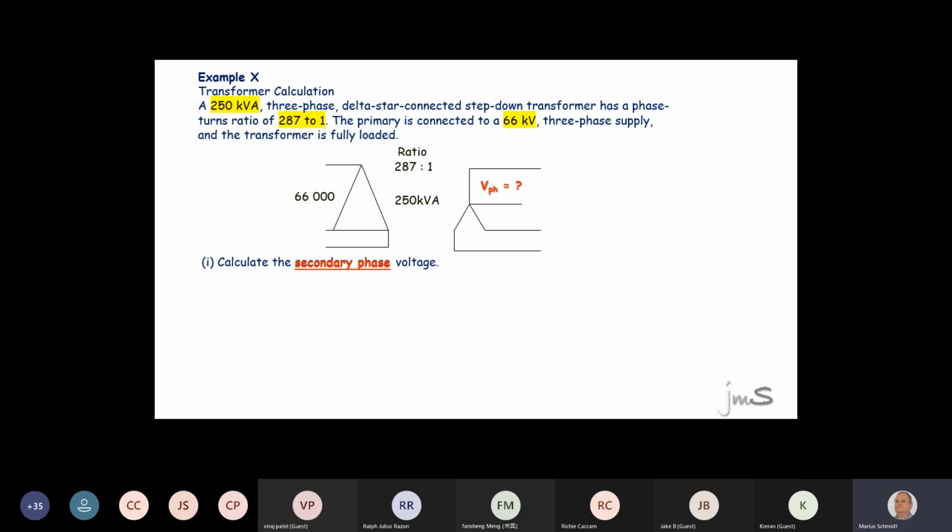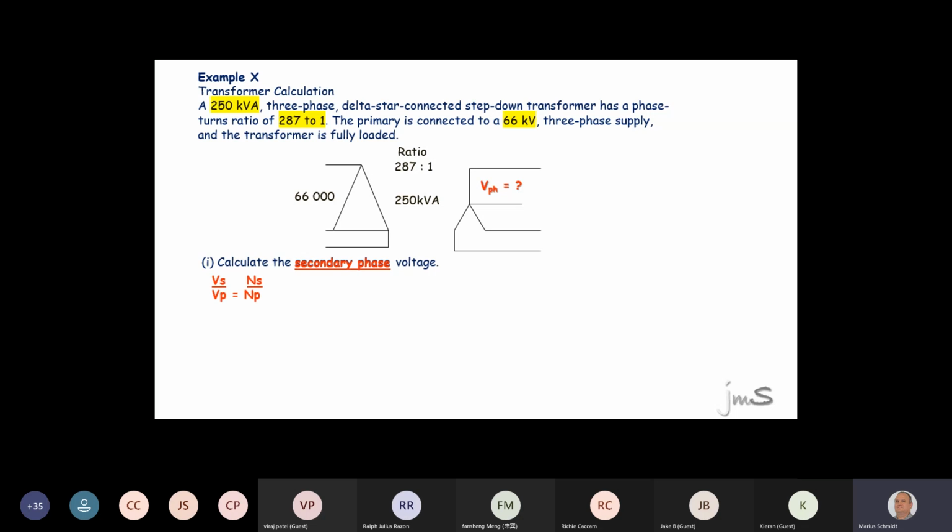Do I have the secondary turns? I can use a ratio because I've got the turns, there's one voltage outstanding. Now, Joseph, when you look at that formula, is it coil values or line values? I just wanted to ask if you listened to what I said about 20 times. If I give you that ratio, is it coil values or line values? Can anybody help me? Coil values or phase values?